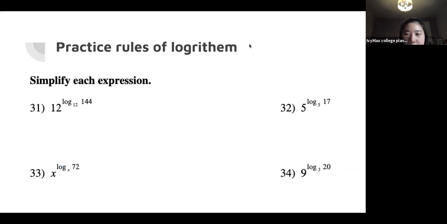Okay, so I think that's everything. For the log unit, I think you guys can just memorize the rules and formulas that we're teaching you. And then I think that should be it for logs. But those logs are very basic. In the future, you will use your knowledge about logs in actual word questions. I hope that is helpful for you guys. So yeah, I think that's it for today's lesson.